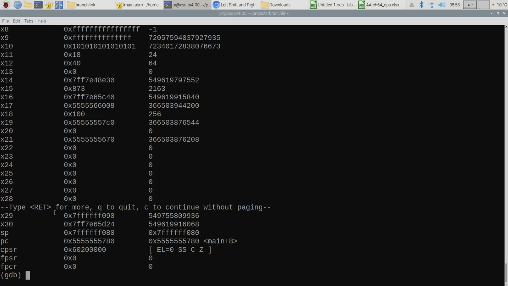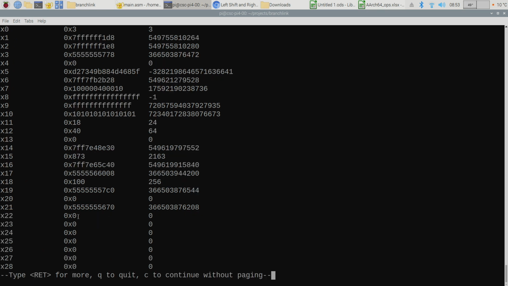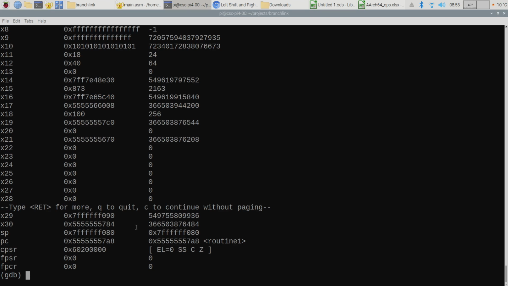Look at X29 and X30 in hex. What do they start with? 7F and then a bunch of stuff. We just jumped into the subroutine like before, but this time I branched and linked. Look at X30 now.